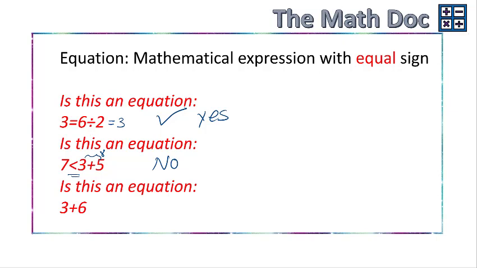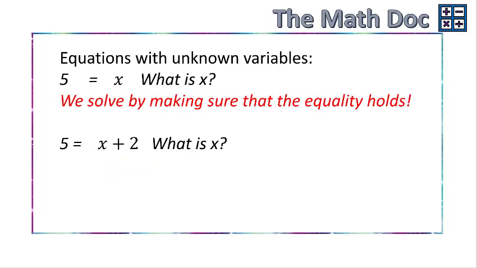What about this? Here we have an expression, 3 plus 6. 3 plus 6 is 9, but we don't have an equality here either. So not an equation. So these are just examples to remind you that not every mathematical expression is an equation. Okay, so with this sort of very basic introduction, we're going to look further at what happens with variables and then at the various properties of equalities. So our next step will look at equations with variables.